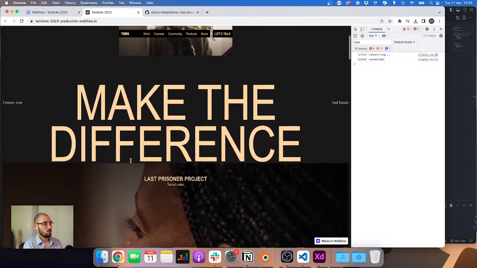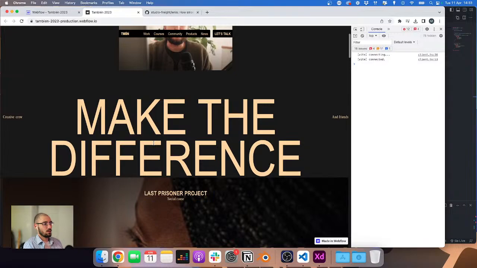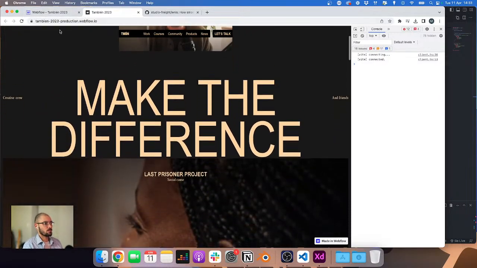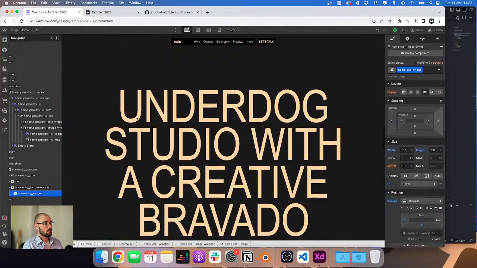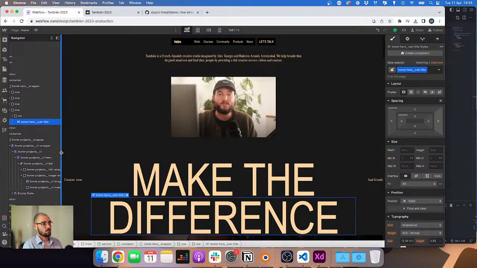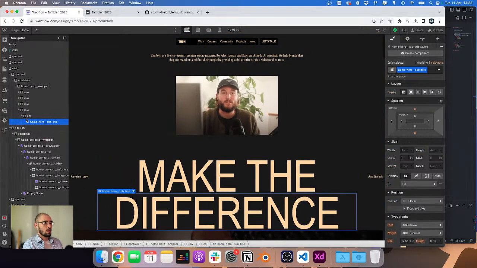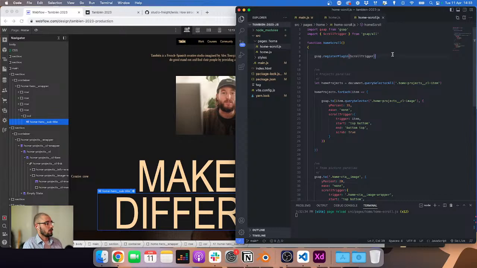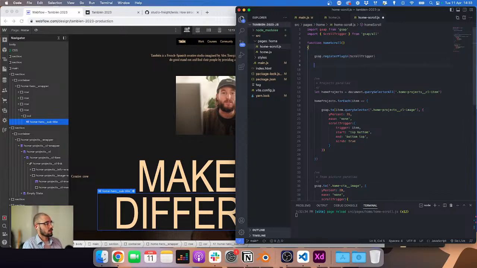Maybe just a small parallax right there that we're gonna create right now. And to do that, we're gonna target this. And since it's at the beginning of the page, let's put it at the beginning.